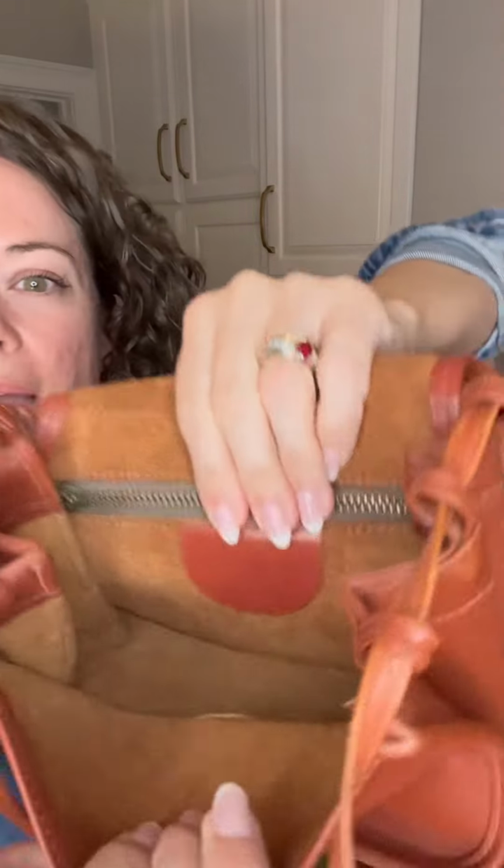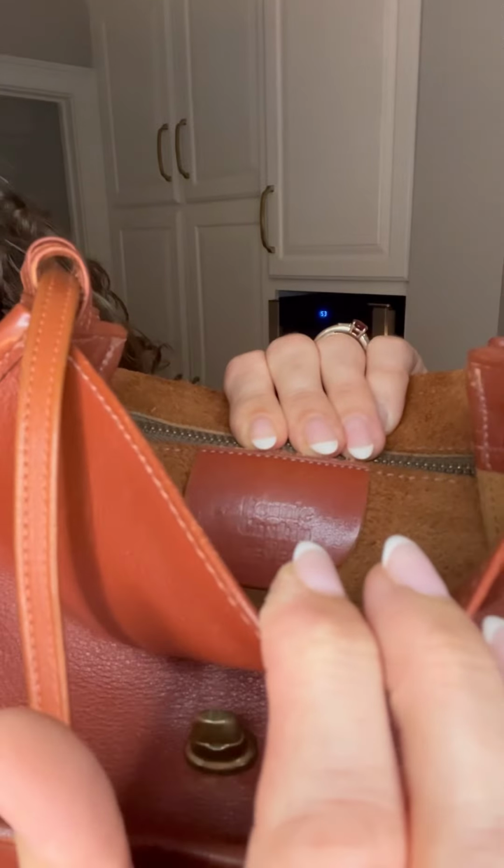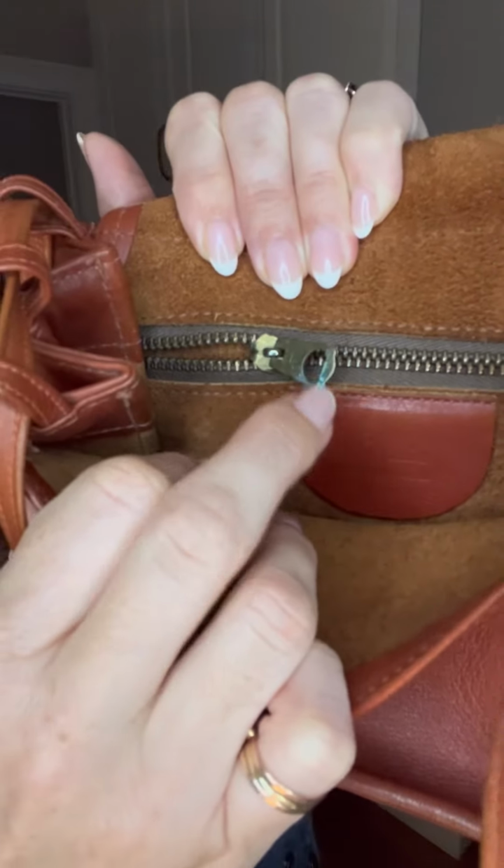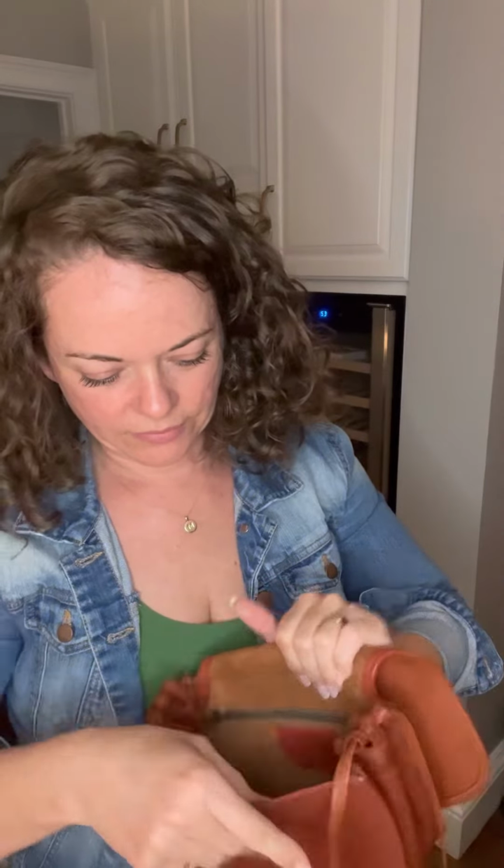And the design of this bag is just so cute. And this is the case for all Bonnie Cashin bags. I just adore her, Bonnie Cashin from Meyers Handbags. They are so adorable. And in this case, you have the Bonnie Cashin from Meyers stamp on a little leather tab that was sewn in. Do you see that? It also has this serial zipper. See that? Look, there's verdigris on that zipper even. I need to clean that off. Little pocket inside. So just raw leather on the inside.